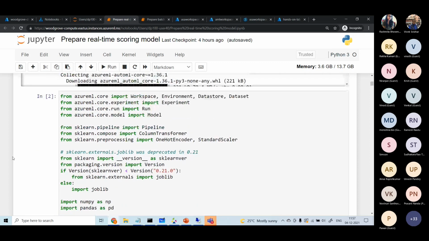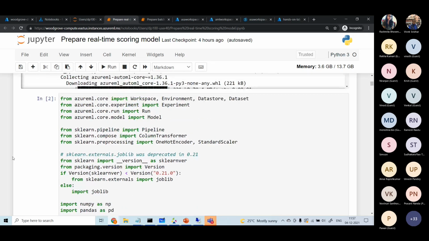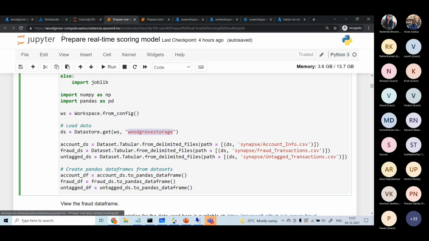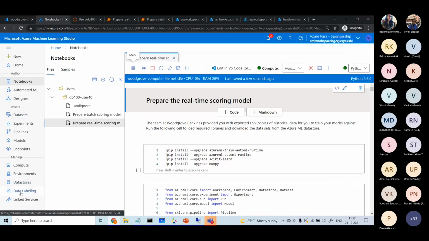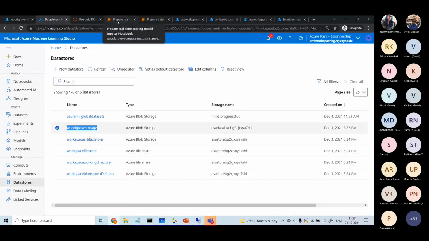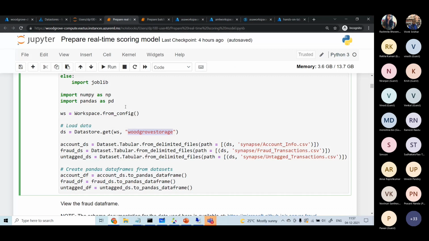So basically, if you notice, first of all I am just connecting to my data store. What is this data store? This data store is what I have connected over here, the same name which I gave in this line. So I am saying read my data from data lake. That's the English meaning of that, get the information about that data store from there. Now after this, we are creating data sets over there, not one, three data sets. So this is the account data set with the first file, fraud data set, untagged data set.